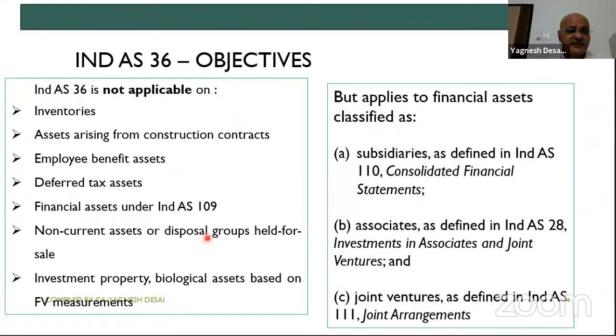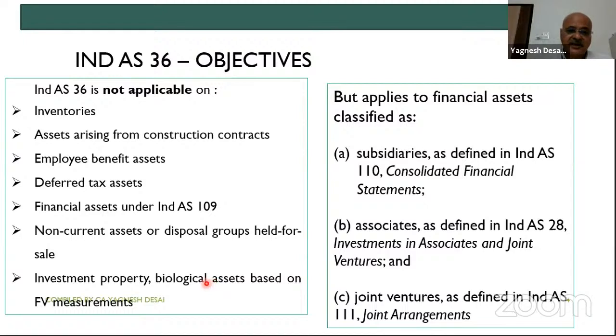All right. So the difference between this is because they are already measured at fair value, and non-current assets for the disposal group, mostly 105. This is in this 105. It will not be covered. What is the idea? Because these assets are measured already by this standard as per the lower of carrying value on the one hand and fair value less cost to sell on the other hand. Investment property based on the FV measurement. Mostly, this is not going to be applicable in India because in India, investment property is measured subsequently also at cost only and not at fair value.